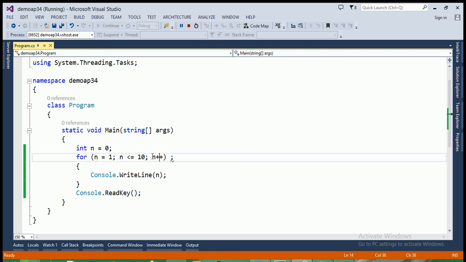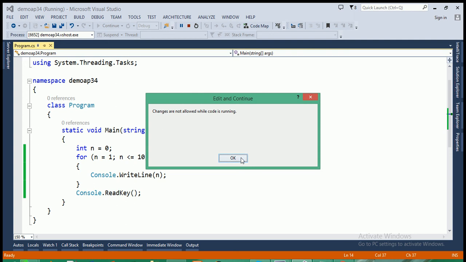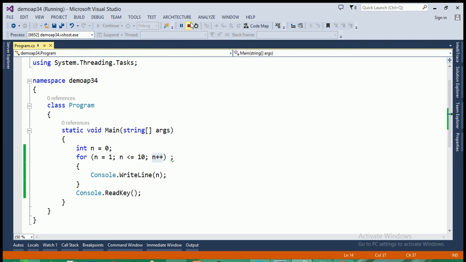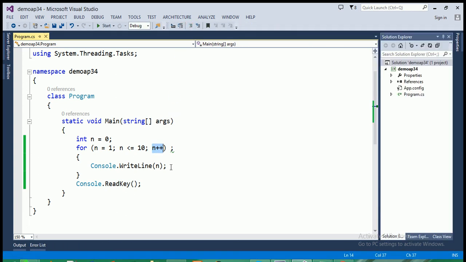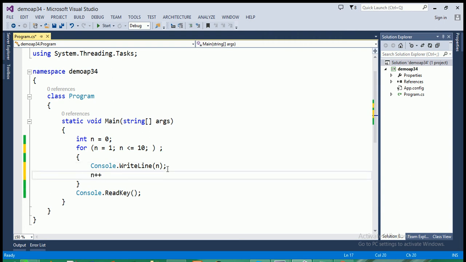And let's understand the next scenario. This scenario leads to a hang if we use a semicolon like this, a semicolon after the for loop. But in this scenario, the increment in the for we will put within the for loop body.